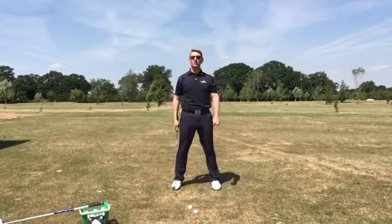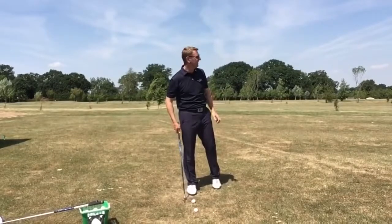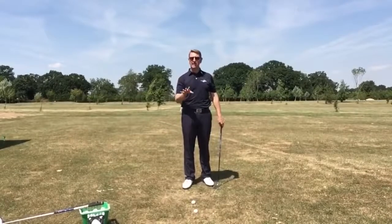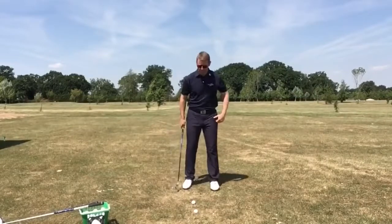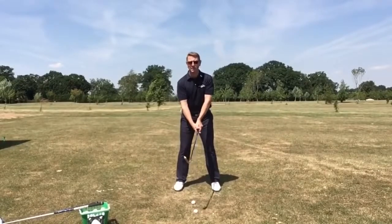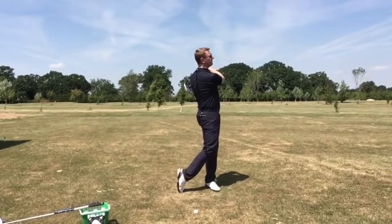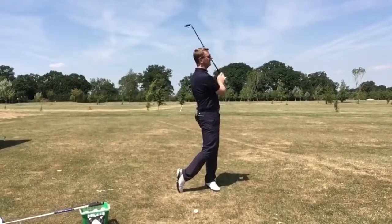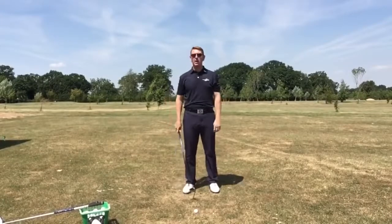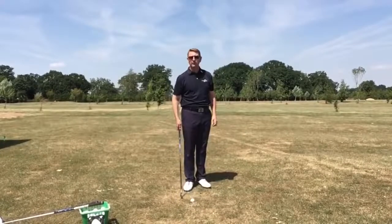It just feels so rushed in the downswing. Really poor shot to be honest — went off low and left, wasn't very much fun at all. Now let's see if this swing tempo looks any different. All I'm going to do is allow my left ankle to move freely and feel relaxed in my setup rather than locked up and tight. Just a totally different golf shot — it actually went really straight, a nice distance from there. It didn't feel like hard work and I was able to hold a balanced finish, which is a key factor in the way that we like to help people.